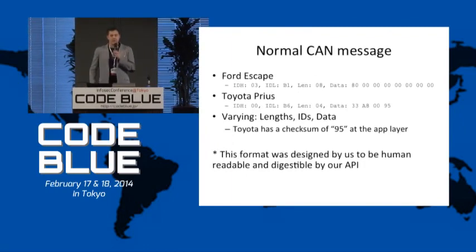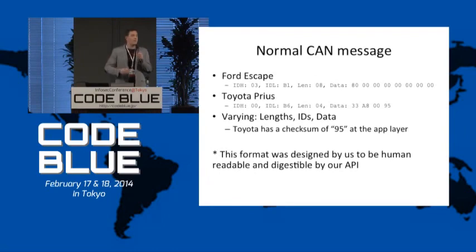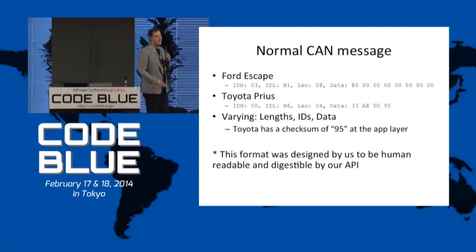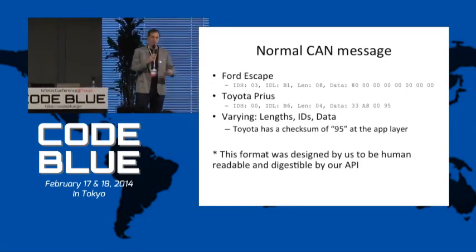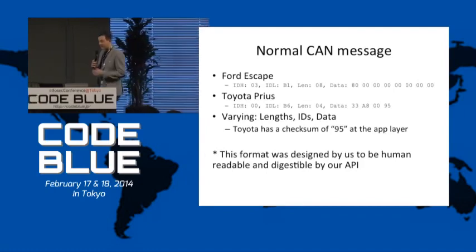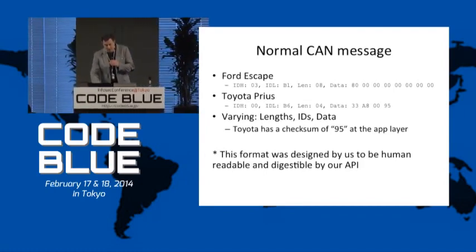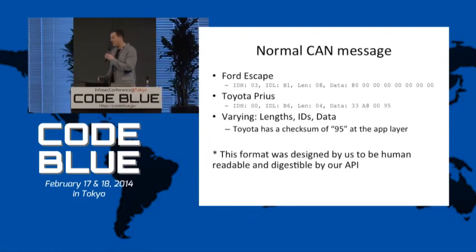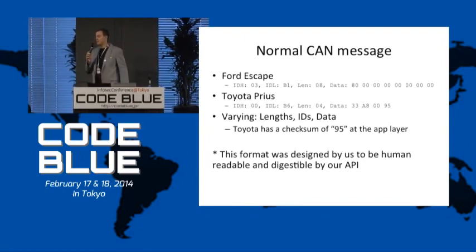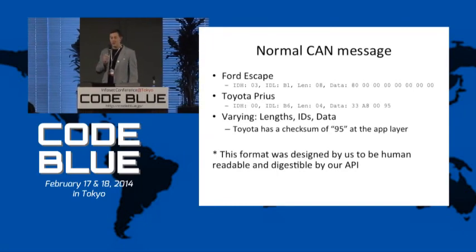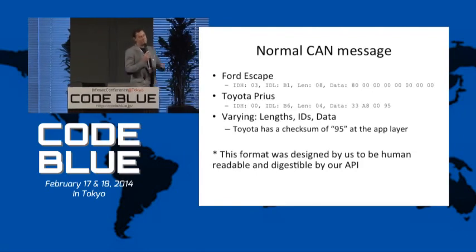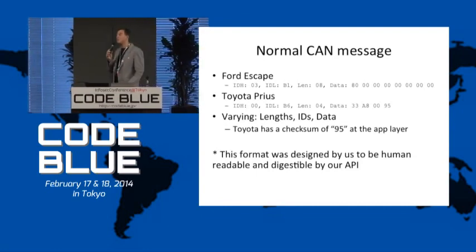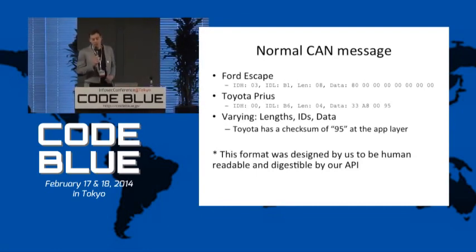There's normal CAN messages, as I talked about before, that are constantly being spit out onto the bus, right? Here's the current speed, here's the current speed, here's the current speed, here's the current steering angle, here's the current steering angle. They're always happening. Here's a format that I invented on a plane because I didn't have the internet and I didn't have the man page for string tokenizing, but I did know how to write a state machine that parsed spaces and commas, and that's why this is a super simple way to show this stuff. We wanted it to be human readable and also digestible by our API.